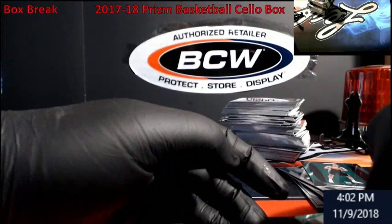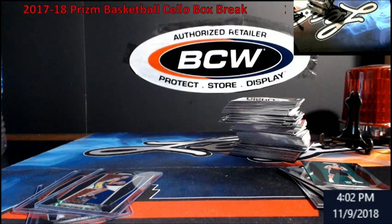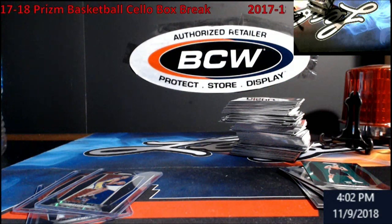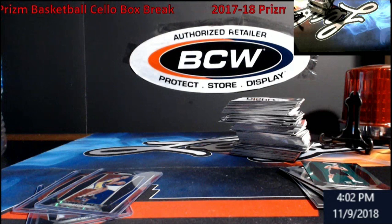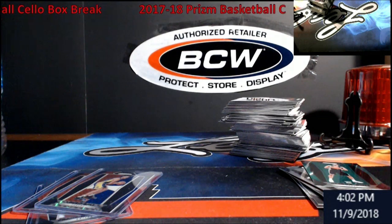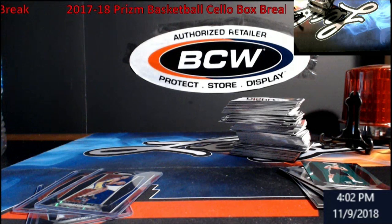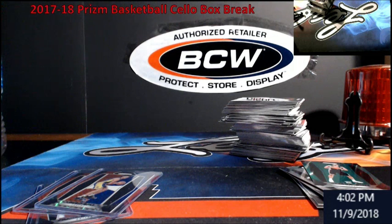So not too bad overall. Pretty happy with it. Alright guys, that's pretty much it for my Friday. Let me know what you guys think. Think I should keep on trying to get one of these every maybe week or two until I can hit Tatum. Looks like there's a good bit of prism in there. Silver prism. Just hitting a rookie is going to be the hard part.